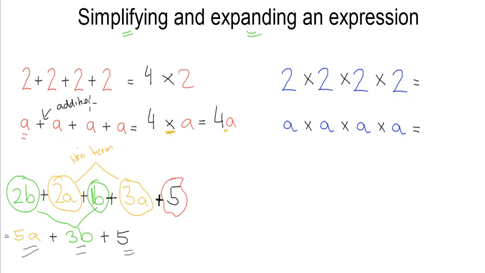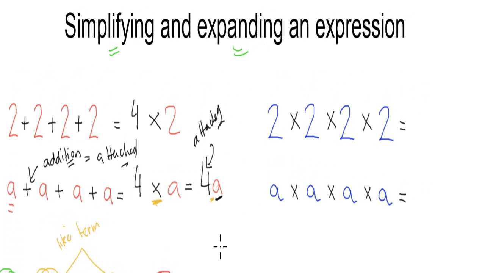Think of addition as the number is attached. So what I mean by that is if we have a plus a plus a plus a, it becomes 4a, and you can see that number in front is attached to the a. Now what I mean by that is the difference here you'll see is when we do times, because when it's times, it's not going to be attached, it's going to be up on a mountain.